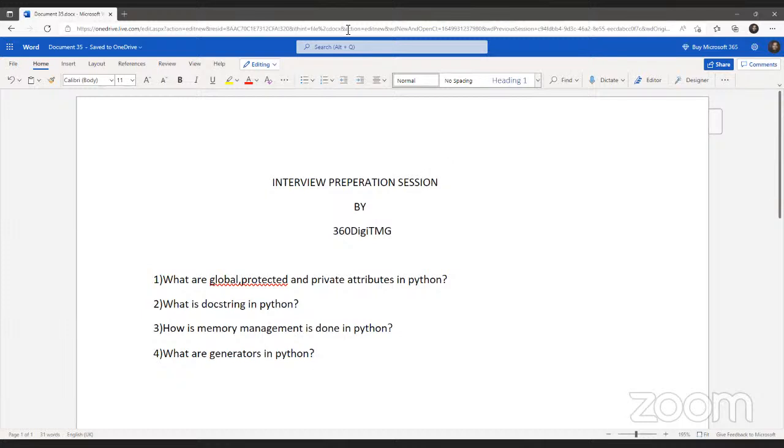Now, as we look into this, generators are functions that return an iterable collection of items, one at a time, in a set manner. Generally, they can be used to create iterators with a different approach. They employ the yield keyword rather than the return keyword.